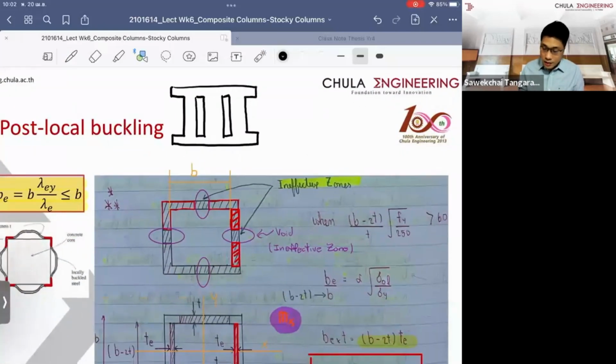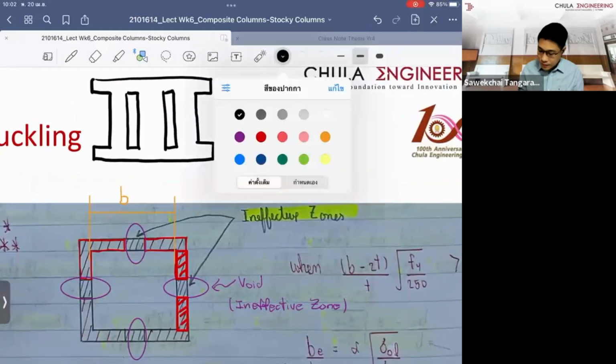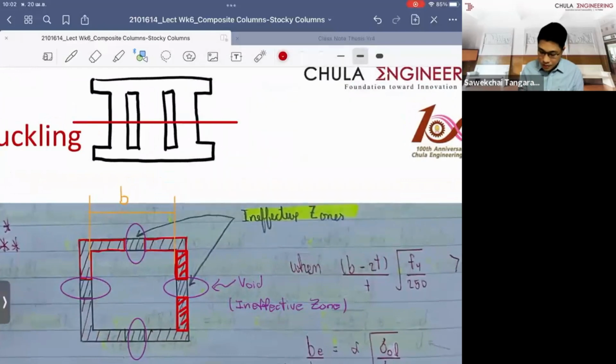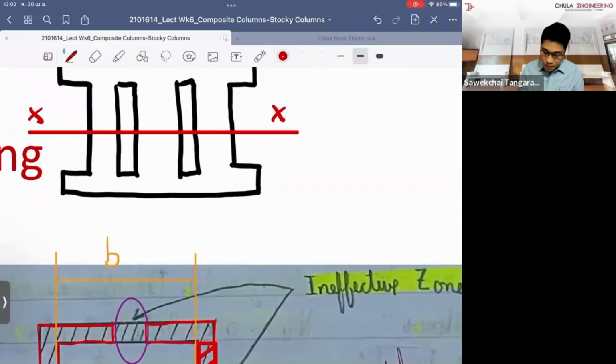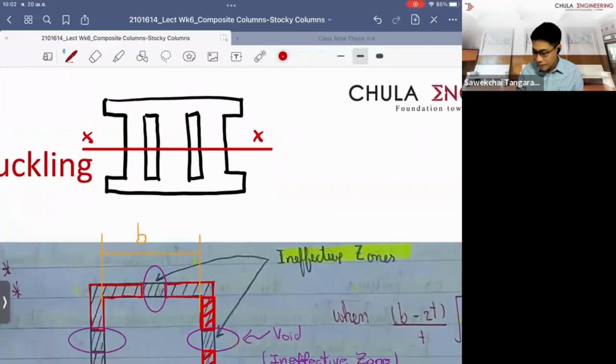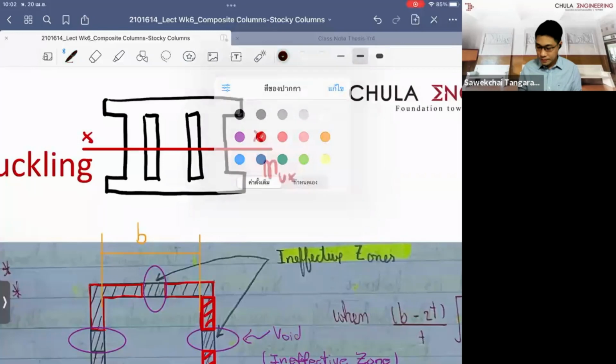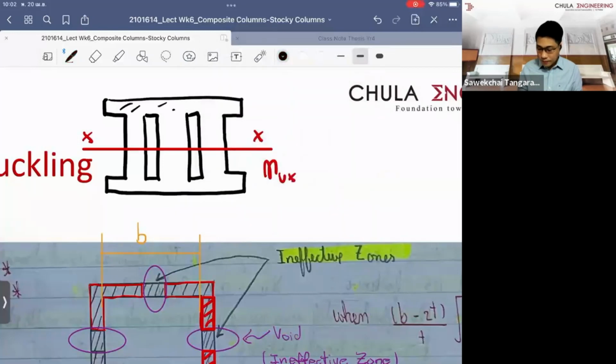And in my concrete test, what I asked my students at that time was whether they can find the bending capacity, which is Mux, the nominal capacity of this beam. Believe it or not, not half of the class could do this exam because they are not familiar with this shape of the cross section.